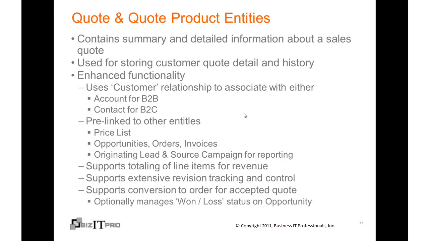As far as advanced functionality, it does use the customer relationship to associate with either an account or contact. It's pre-linked to other entities, including price lists, opportunities, orders, invoices, originating lead, and source campaigns. It also supports the totaling of line items for revenue count and supports extensive revision control and tracking. Finally, it supports an automatic conversion to an order for an accepted quote and optionally helps to manage the won/lost status of an opportunity. It's part of the sales process.